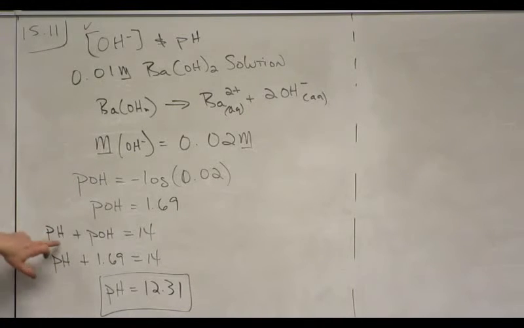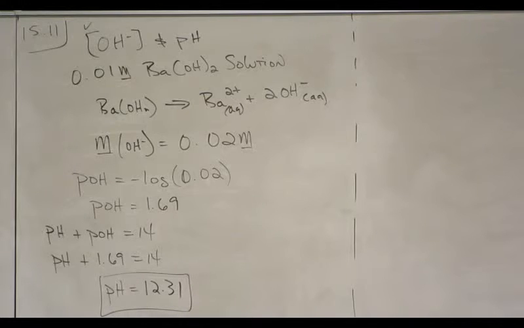The only extra step in these problems is that by default you end up finding the OH minus and the pOH. To get to the pH, you need this expression. You need that part to get from one to the other. Again, if it's a strong base, use it directly. If you have a weak base, there is a table of Kbs.